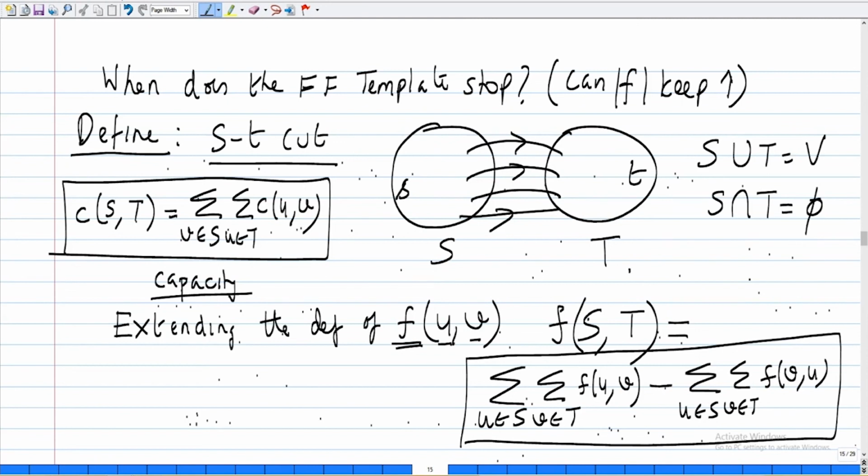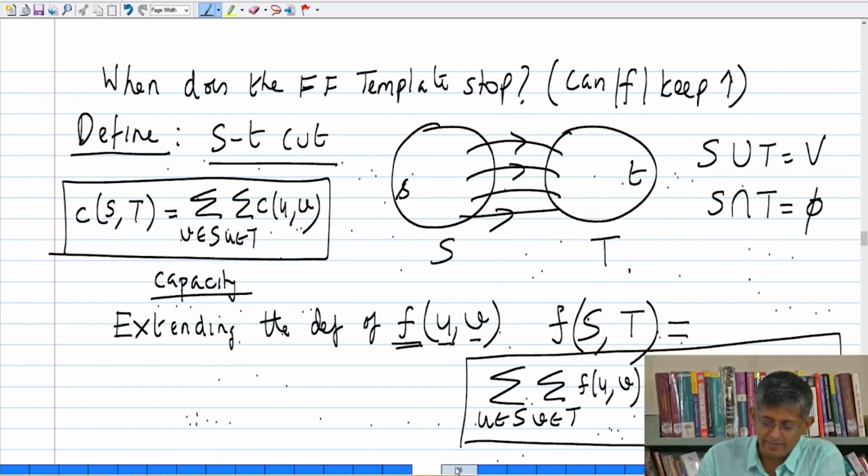Again, for a flow, I am introducing a new parameter. The intuition is quite clear. So the total amount of current that is going from the set S to the set T is taken by the total current that is going from each pair of vertices, one in S, one in T. Take the sum total and subtract out the current which is actually flowing in. So that's the effective amount of current that is flowing across from S to T. Fine. Now we are going to observe some parameters. But those parameters you can intuitively tell me.